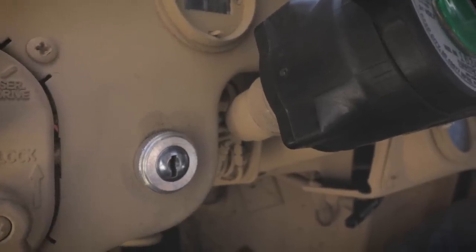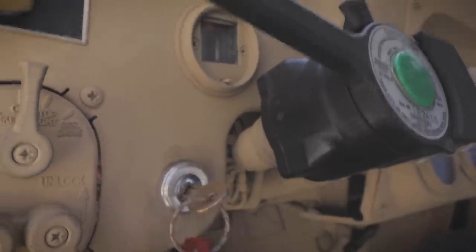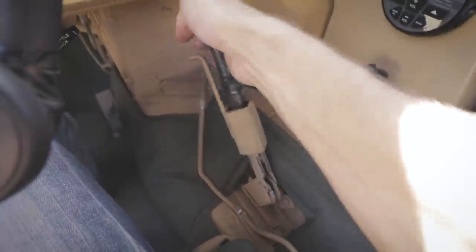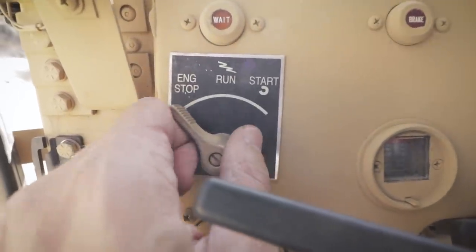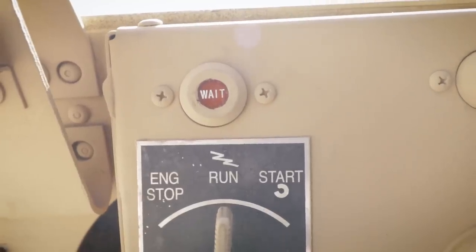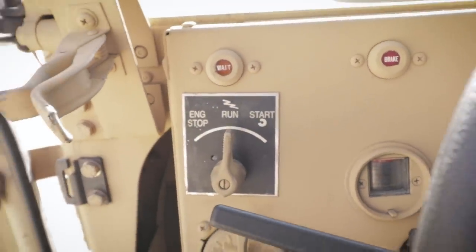How do you even start this thing? Firing up an ex-military Humvee is quite different than starting a standard civilian vehicle. Military Humvees don't require a key, so I'm guessing this key was added later. Turn that on, put my foot on the brake, make sure the transmission is in neutral and the parking brake is engaged. Now we turn the toggle switch from stop to run and wait until the glow plug light goes off — it's already off because it's already warm. And now we start the Humvee by turning this to the start position. Not so bad. Let's get out of here.